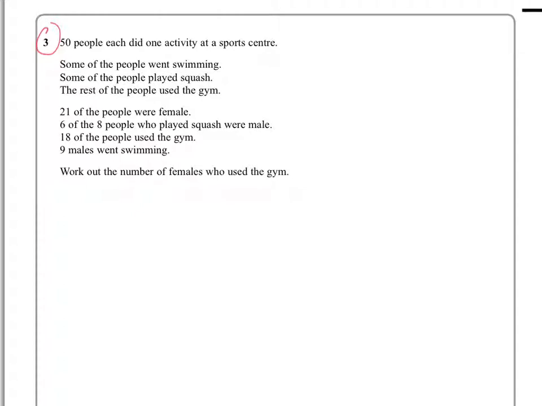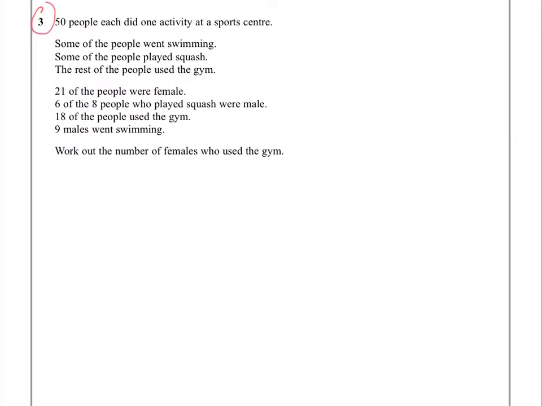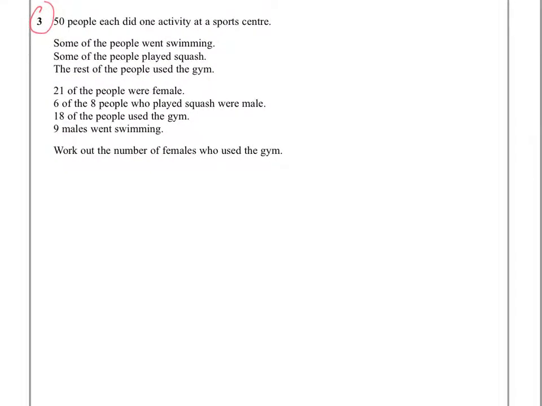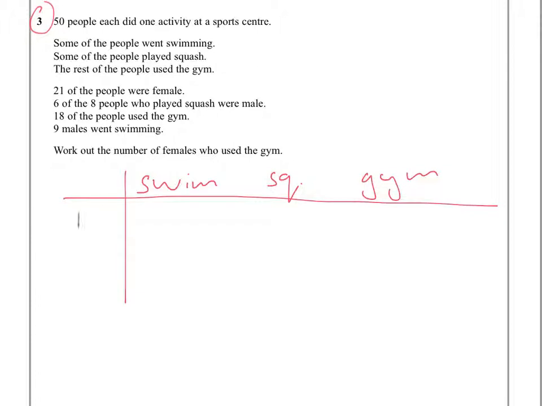Now this is a question which I was quite pleased when we did this on Tuesday this week. A lot of people in class this year got it right, and all we've got to do is make sure we remember to draw a two-way table for this. So we've got swimming, squash, and the gym, and we've got male and female people.